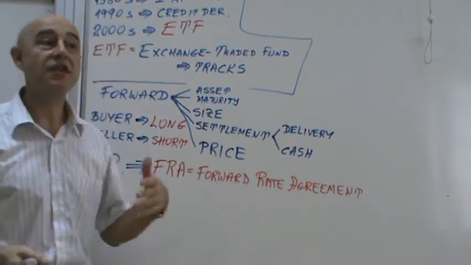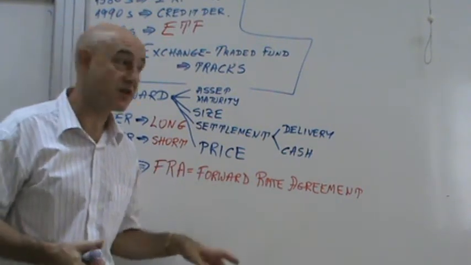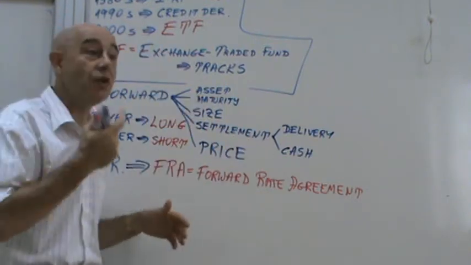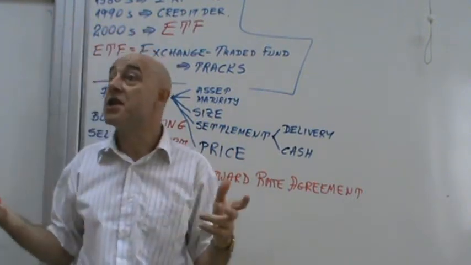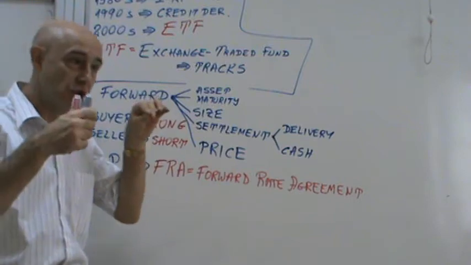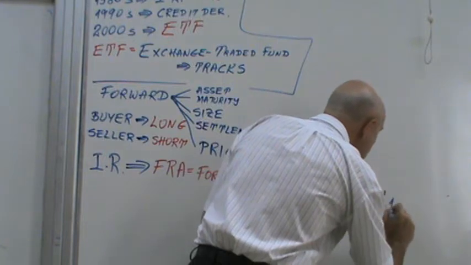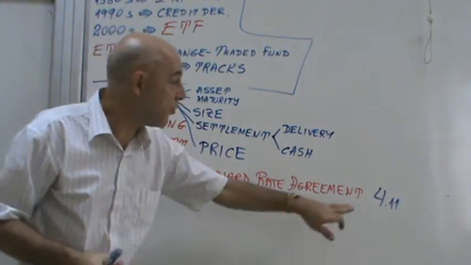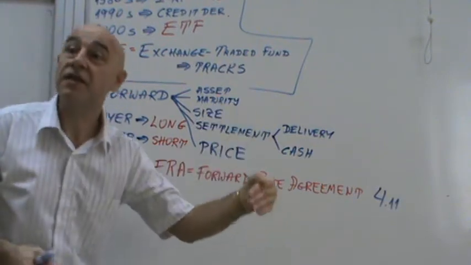One year from now, on May 12, 2017, I will borrow. And today, if the interest rate is 4%, maybe we'll agree on 4.1%. Maybe, under economic circumstances, it may be 3.9. But the point is, today we're going to fix the interest rate at some number which will be close to today's number, could be 4.11. And 4.11 is the interest rate at which I will borrow 1 year from now.